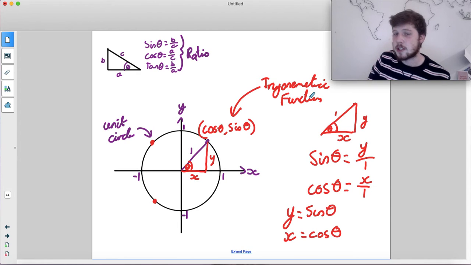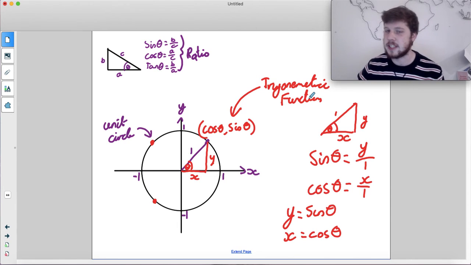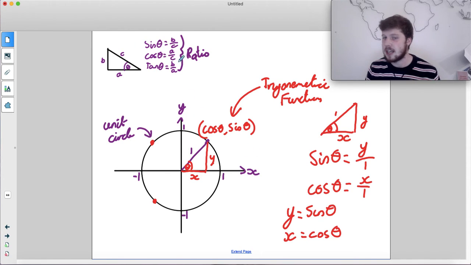This allows me to explore all manner of different things to do with trigonometry. Unlike with my ratios of side lengths, I can now explore what happens if I have a negative, because here it's going to be a coordinate of, let's say, negative root 3 over 2 and negative root 3 over 2 for cos and sine, which we wouldn't have been able to previously get by looking at side lengths of a triangle.